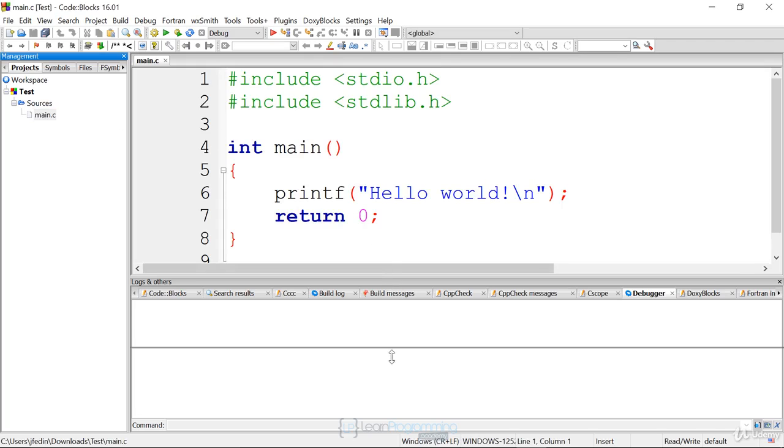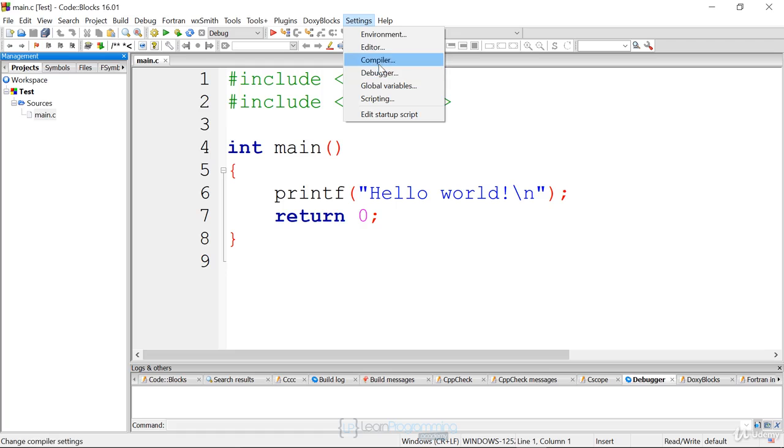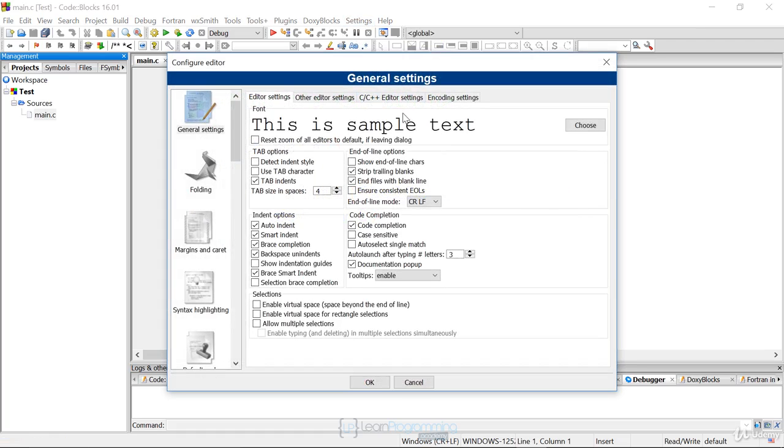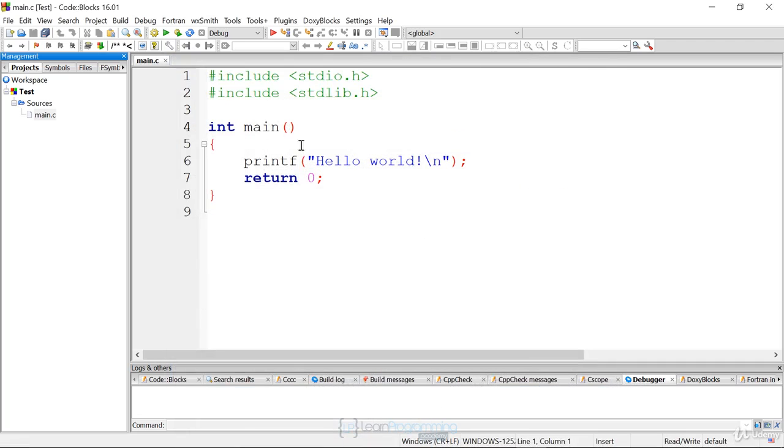Now I have the editor especially large with text, probably a little bit too large, so I'm going to change that. And you can do that in your settings, editor preferences. I'm just going to change the font to be a little smaller. Maybe 18 would be good. I want to make sure you guys can see when I'm editing. So I think 18 is good. But this just created a simple main.c file, mainly a hello world application. It's a template that created some main code for you. And so your project is created.